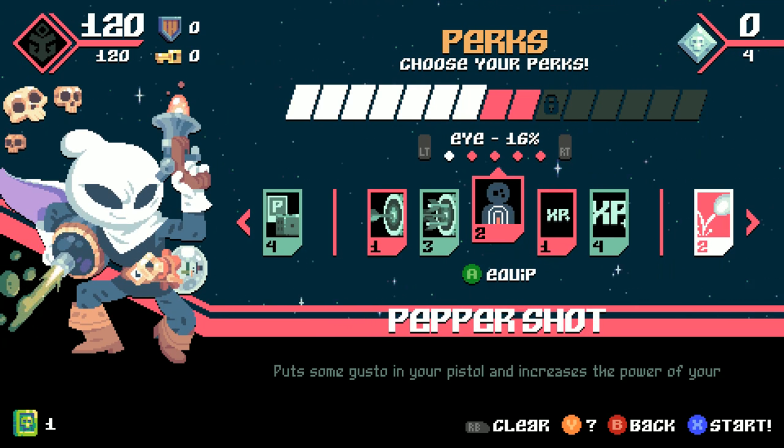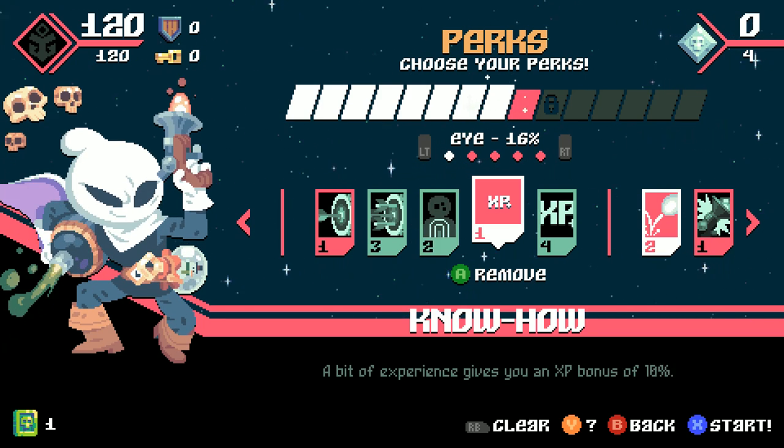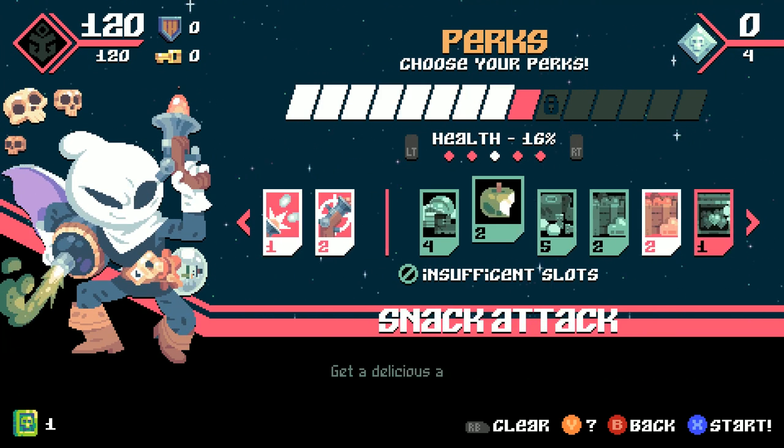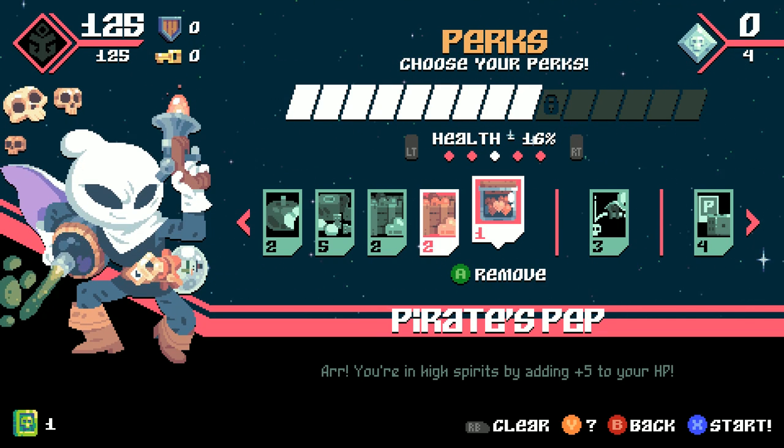We can add some power to our critical blast. We can add XP. So let's do this. Let's add 10 XP, and then let's also add 5 HP. So now we're at 125, and I feel pretty darn powered up.